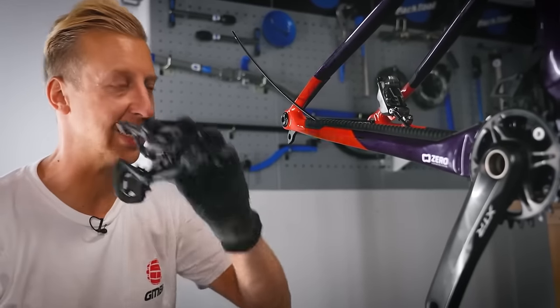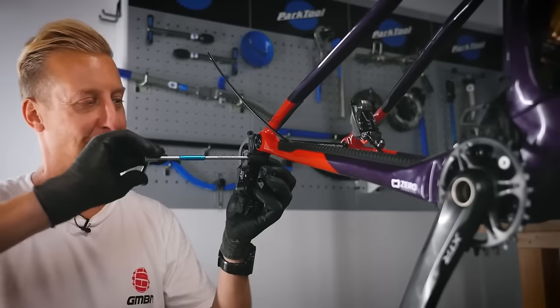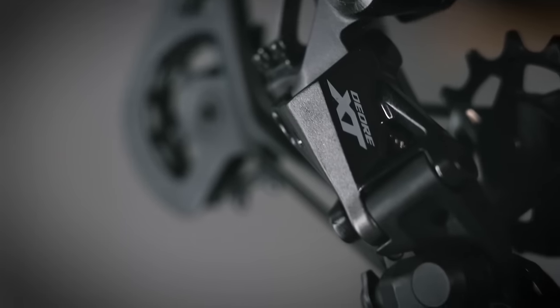Now, although I've got XTR on the front of the bike, I'm putting a trusty XT rear mech on the bike. I have a habit of clipping derailleurs and stuff, so I'm not gonna cry when I clip this one.